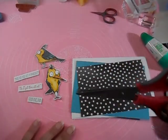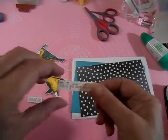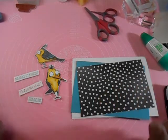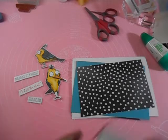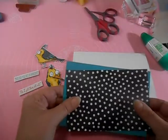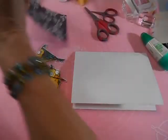Bigger scissors are for straight cuts. And I cut these out just a little wonky. I purposely cut them wonky so you'll be able to see that if you don't cut very straight, it's not going to make a big difference on this card because it's a wonky card anyway. So let's put down our bits on the front here, and we're going to have this go like this on the card front.